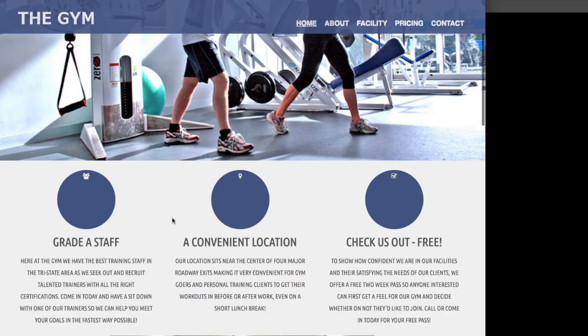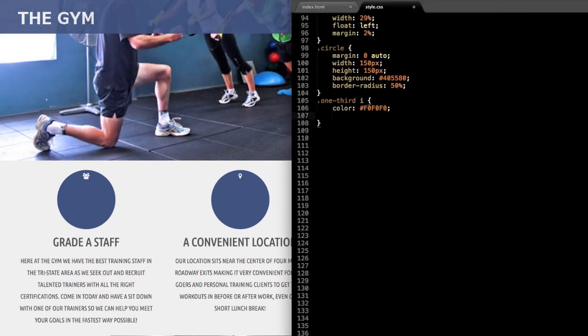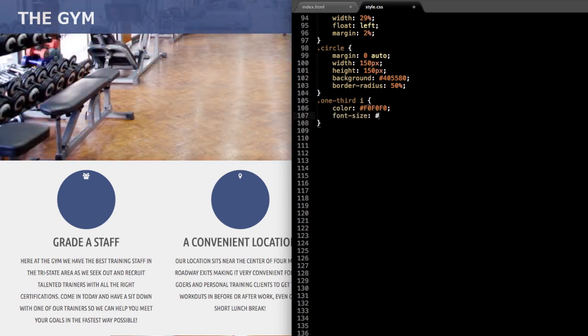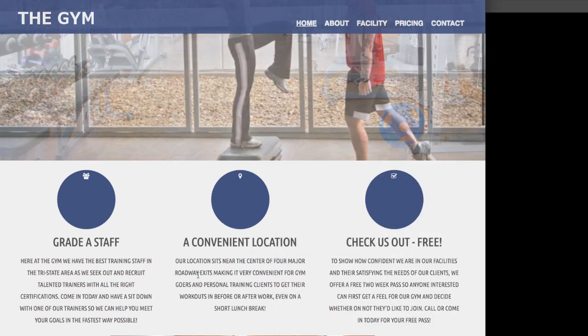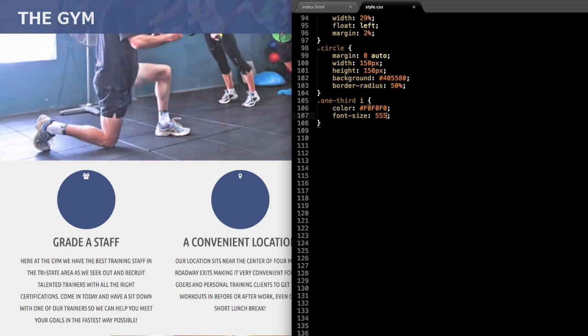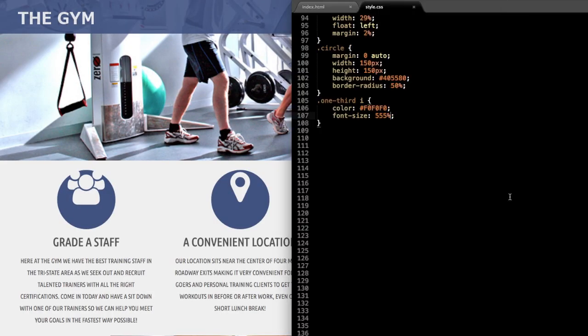All right, so now if we refresh, there we have the icons in white, but they're still pretty small, so let's give them a font size. The font size is going to seem pretty big percentage-wise. Let's give it a font size of 555%. Oh, whoops. I have a hashtag rather than the percentage. Alright, so there we have it. And now to center it, let's give it a little bit of padding.